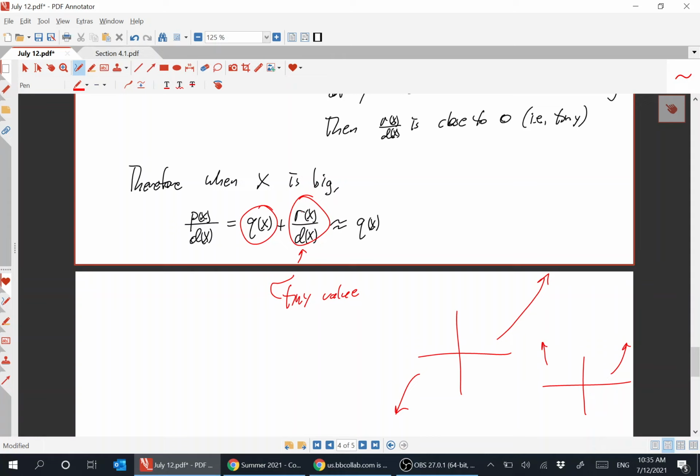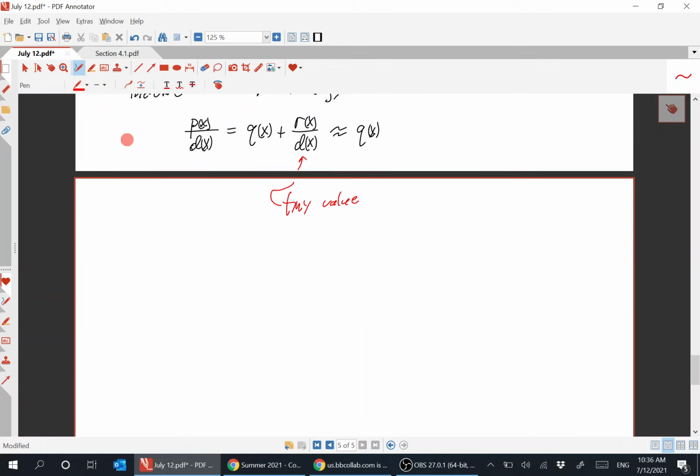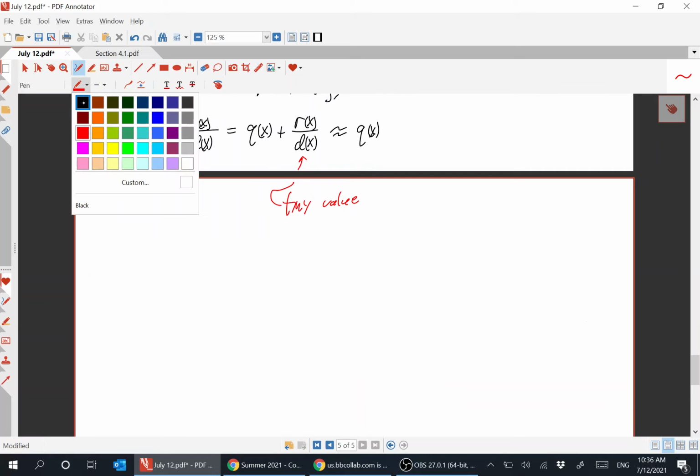So when you want to know what's really important about the graph, it's essentially just the quotient. What's going on in the middle, for ordinary values of x equal to 1, 0, 3, 4, 5, is where more interesting things are happening. But for large values of x, the value of the rational function p over d is essentially just the quotient. It behaves just like the quotient.